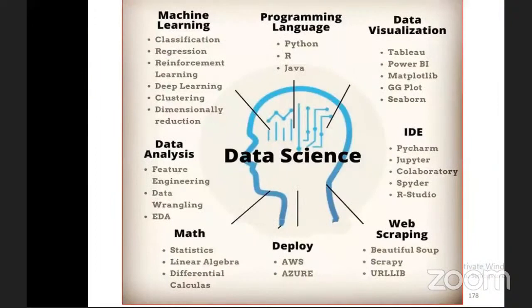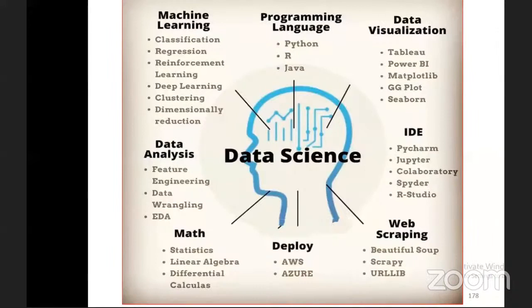So data science is a combination of all sorts of things. You require an IDE; you can use PyCharm, Jupyter, Colaboratory, Spyder, RStudio, etc. For web scraping, we can use Beautiful Soup, Scrapy. For deployment, AWS cloud. Amazon is so popular under infrastructure as a service cloud. Jeff Bezos is the CEO of Amazon. There are 2 big giants under Amazon Web Services, EC2 and S3.